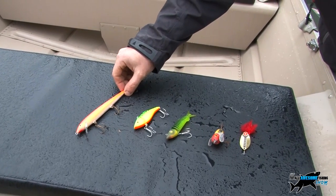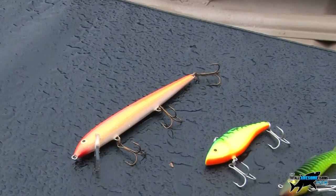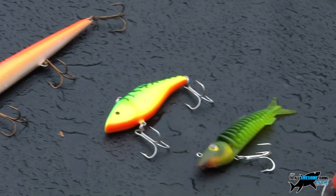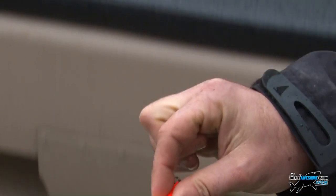Starting on the top, your shallow diving lures. This time of year, big lures. You've got pre-spawn fish, the water's cold. You need a big mouthful to get the bigger pike going. Something like this, it's a lot of action. You can fish it slow near the surface and create a fair bit of disturbance.